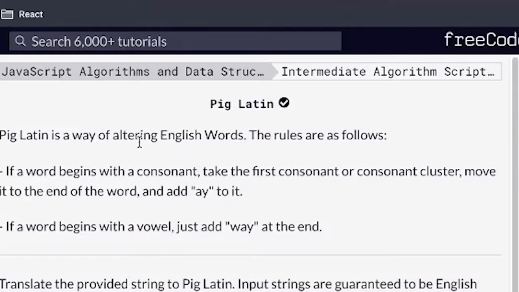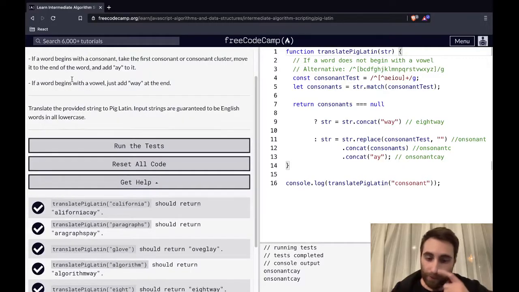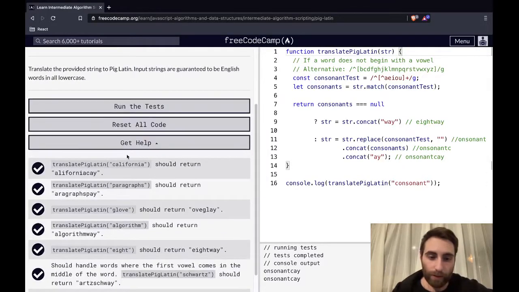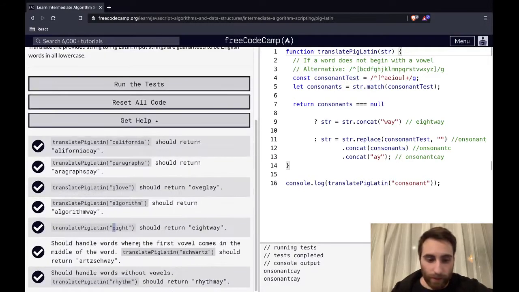So in Pig Latin, we first have to determine if the word that we have as an input starts with a consonant or with a vowel. If it starts with a consonant, we have to put the first consonant after the word and then add ay to it.